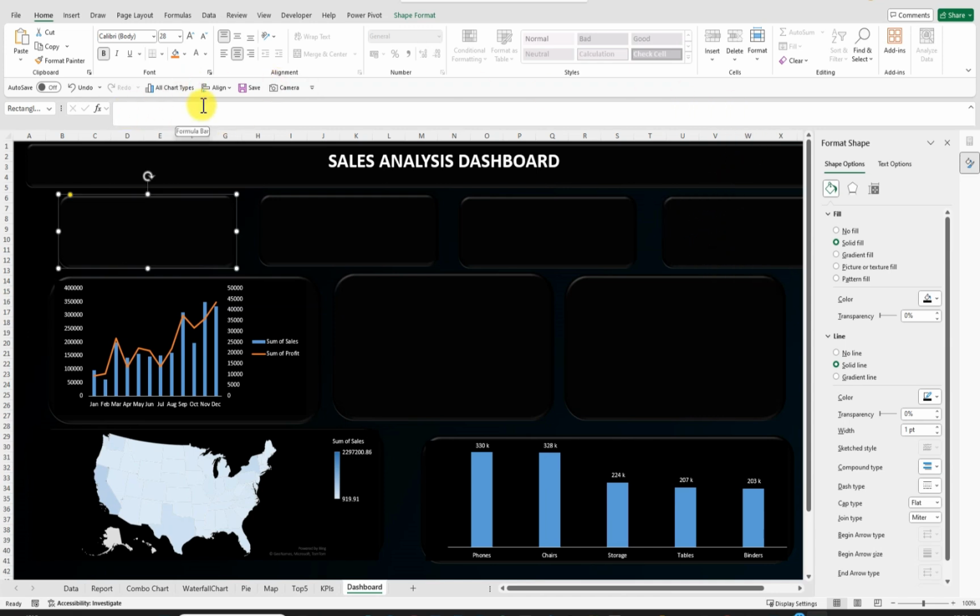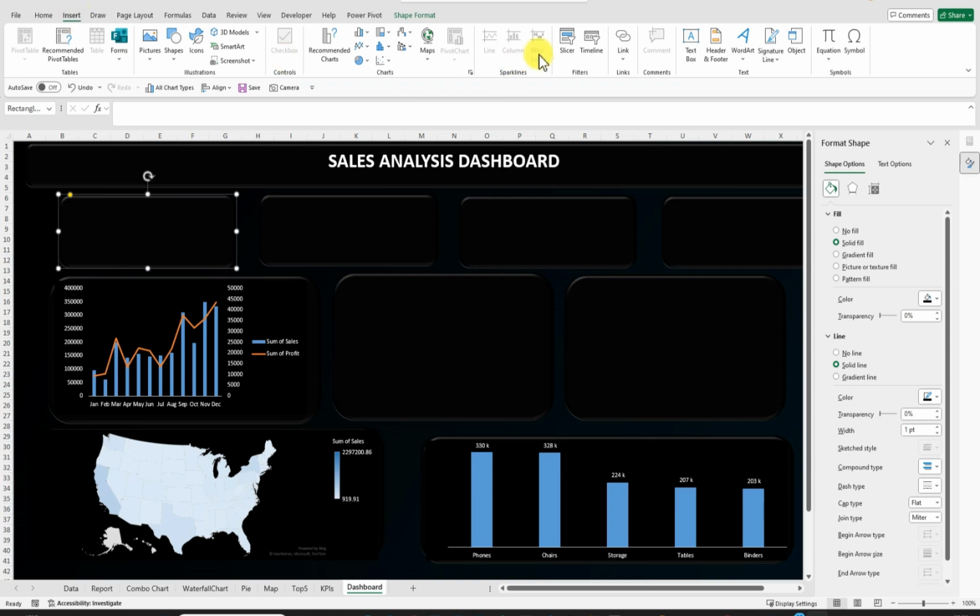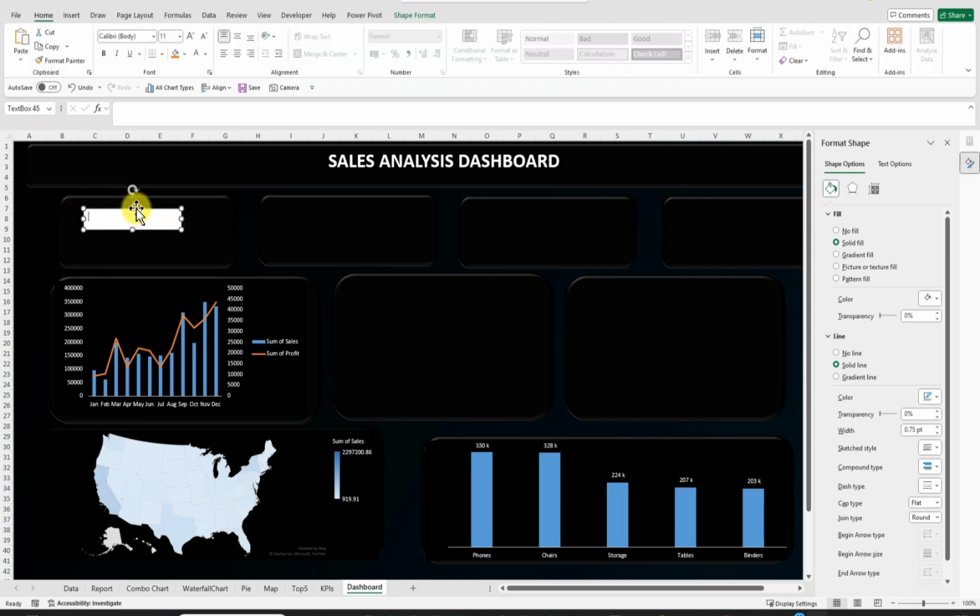We go to the home tab. We're already in our home tab. Or let's go to the insert menu. Then we take our text box. From the text box, I'm going to draw a simple text box here. Let me move it down. And I'm going to write the formula, equal to.